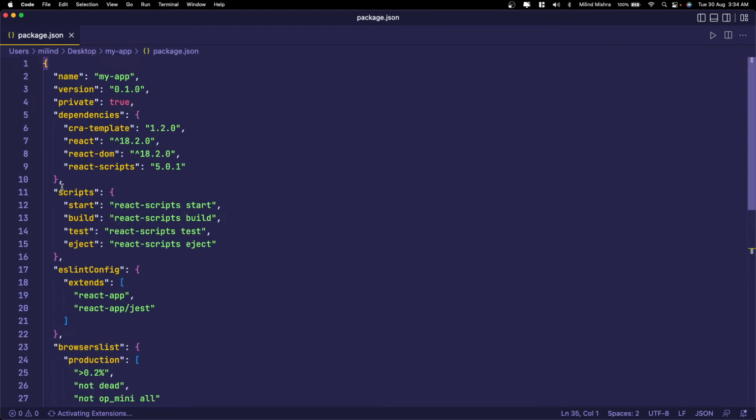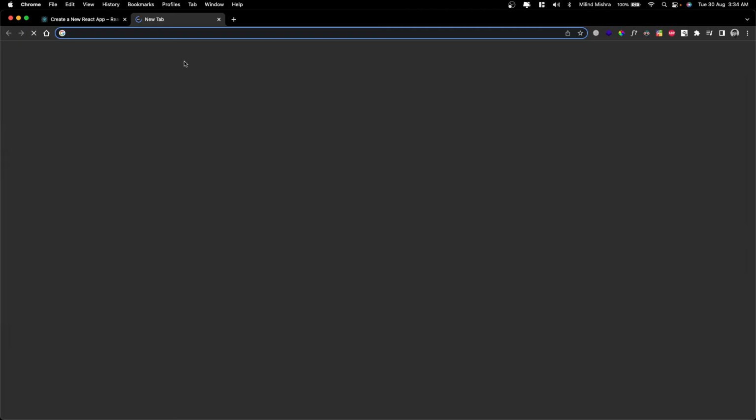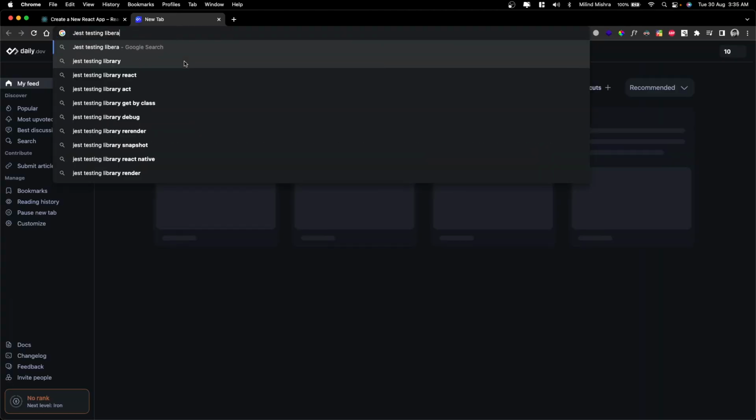So let's see. As I told you, in scripts we have the start script, the build script, and the test script. I guess React uses Jest for testing. Jest is a testing library. I guess Jest is built by Facebook itself, as far as I know. Let's just check.